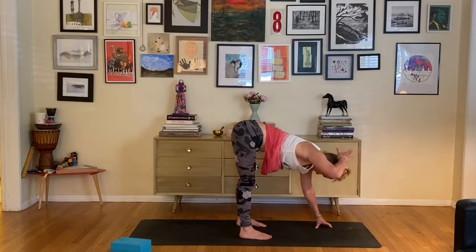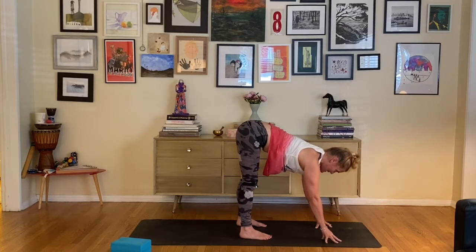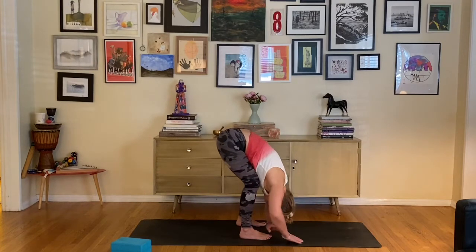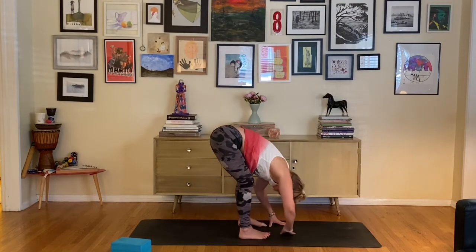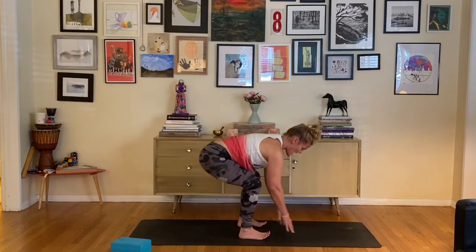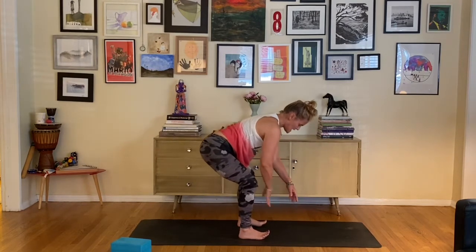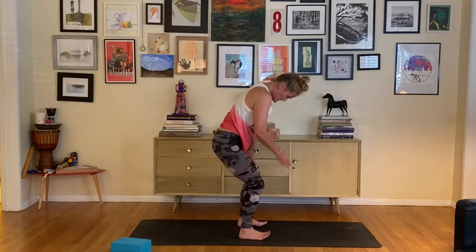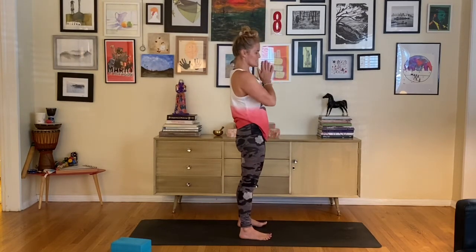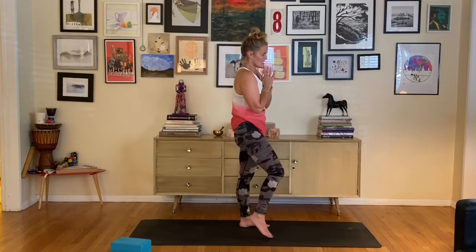Find that nice alignment with the back of the head. Up on tented fingers or on your thighs or your shins. Exhale down. Inhale, slide the hips back, weight in the heels. Exhale, pushing into the ground, lift up through the core, unhinge, and unfold. Hands in prayer position here.